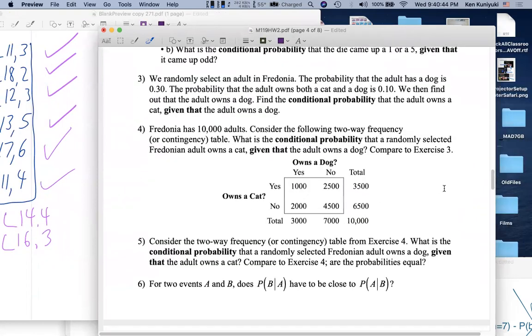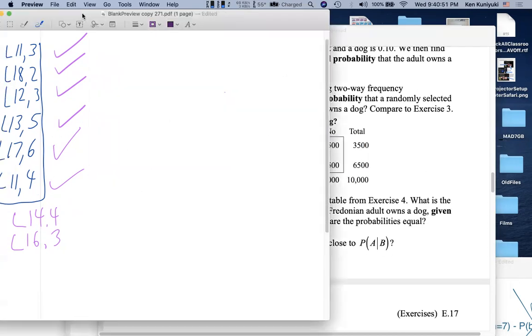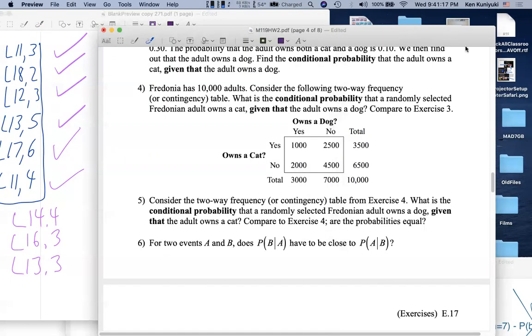Okay. Well, just two more. Were there any others besides 14.4 and 16.3? I realized that 11.4 had all those others, and we might want to take some time on Monday. In fact, I think a good deal of Monday may be spent on 11.4, but 13.3, okay. Then maybe I'll skim these quickly on Monday. Anything else? Okay. So I might go back and forth on those. All right. So 14.4.